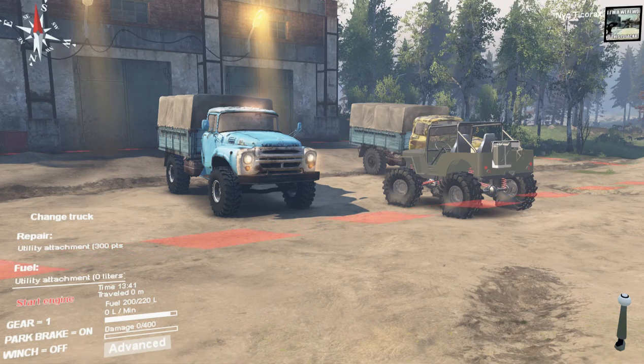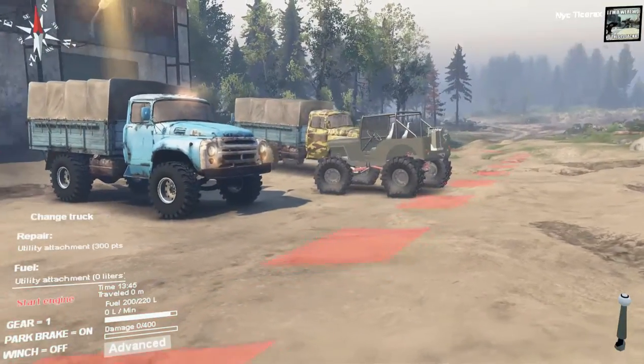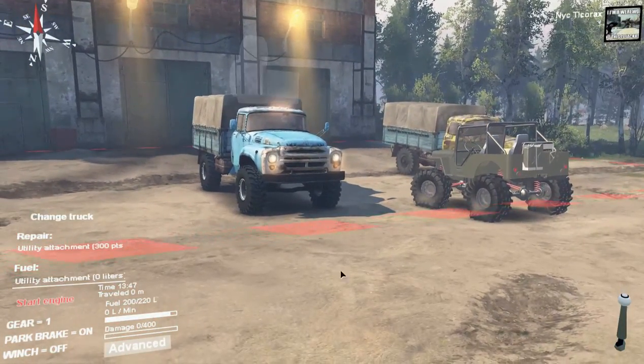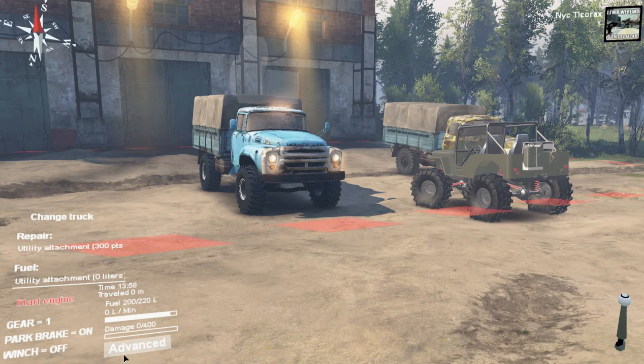This is Nick Decorex, back in Spintires, and today I've got two of the Zil, whatever these things are called, Zil 130, the 4x4 remakes. This one's got the bigger, beefier tires, more off-road looking. This one's got the camo paint. The Jeep's kind of in the way, but it's got more of the standard size tires. I'm going to try this one first.